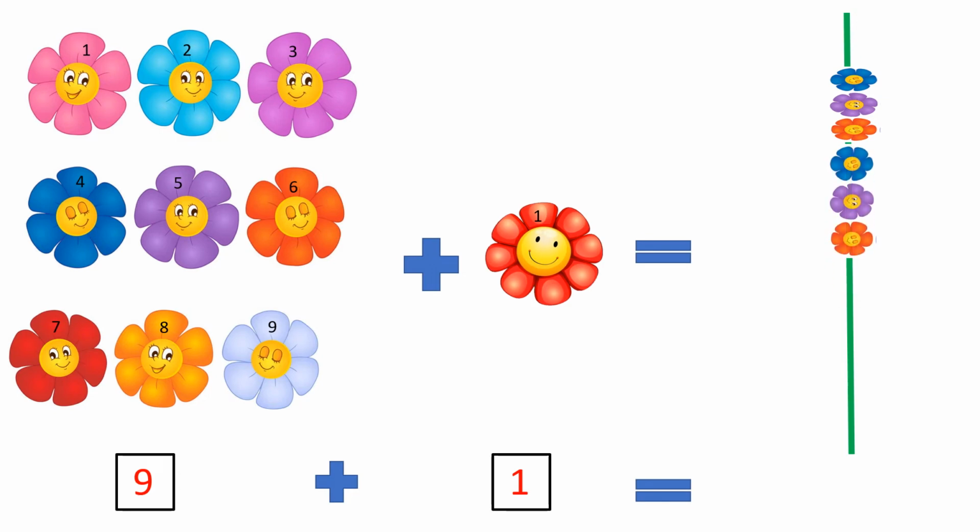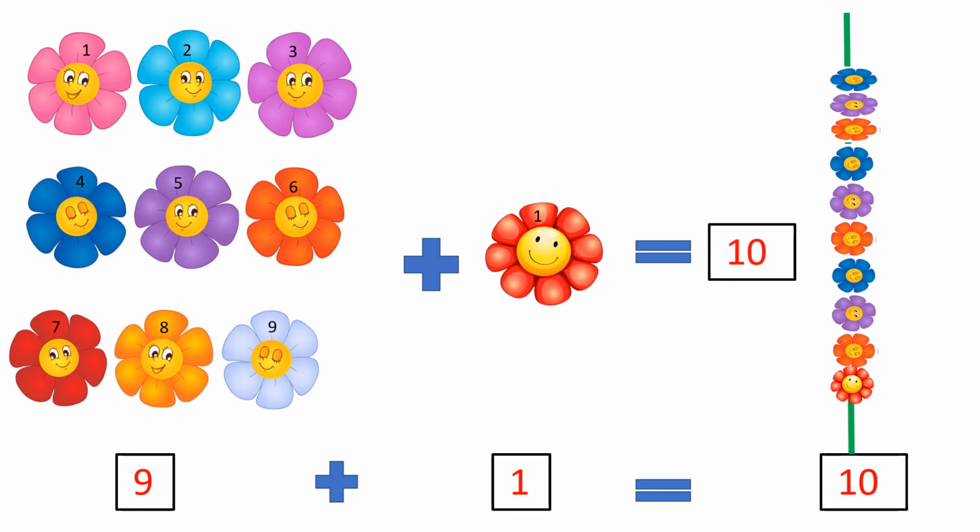4, 5, 6, 7, 8, 9. Now to make it 10, what do we say? One more. So one more comes and the counting becomes 10. And now we have grouped them together on the ribbon. So it has become our 10. This is our 10 of flowers. Look!